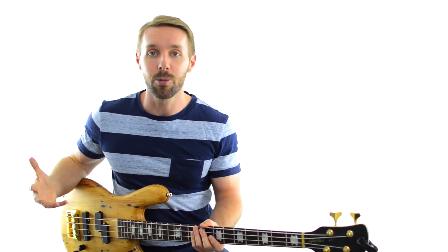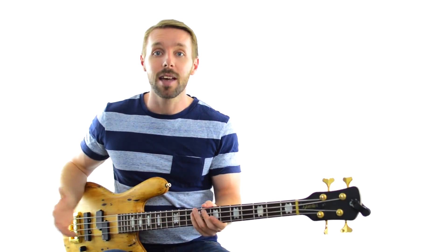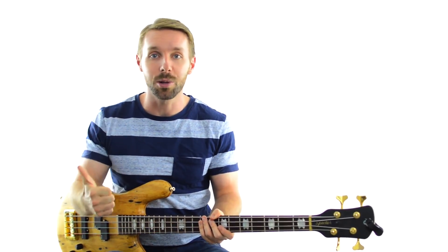To recap, we looked at three great bass lines all using the same exact chord progression. We looked at Chili Peppers' Under the Bridge, The Beatles' Let It Be, and Green Day's When I Come Around. We talked about all the things that were different, but most importantly we talked about the elements that all the bass lines shared: things like outlining the chords, being aware of the bass line's place in the song, and never distracting or taking away from the song. Thank you so much for checking out this video. Make sure and download that Bass Lines From Scratch checklist. I'm Luke from Become A Bassist and I'll see you in another video soon. Cheers!